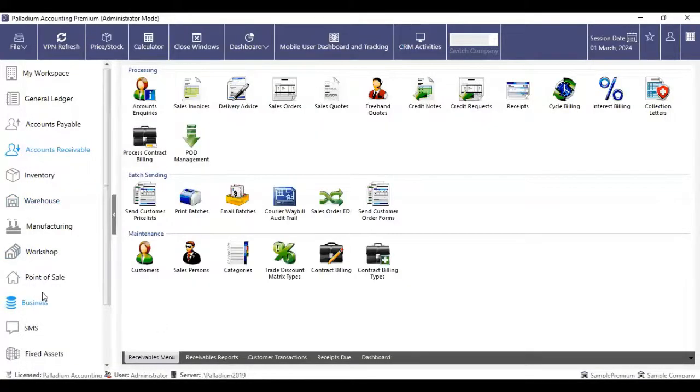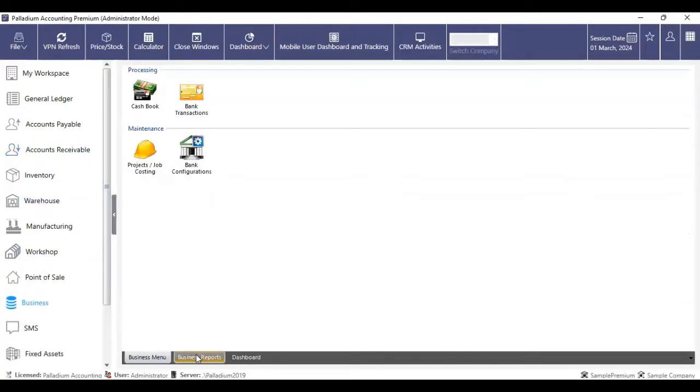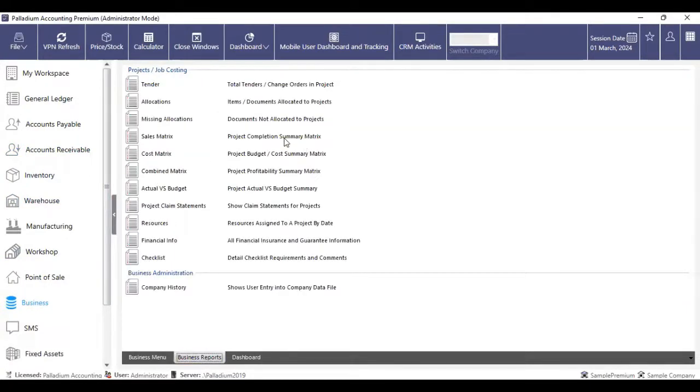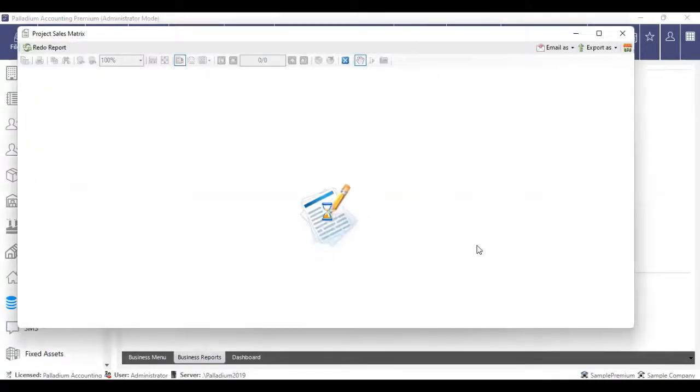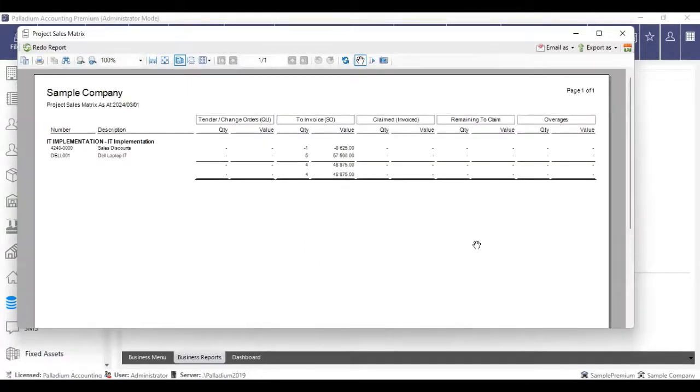Now, if we go to the project report, then we see our project matrix on the sales side. What it shows us is what still needs to be invoiced. It hasn't been invoiced as yet. What's to be claimed. So this is how the project sales matrix report will look.